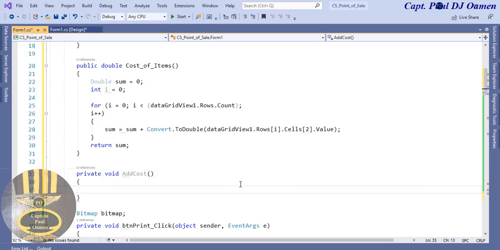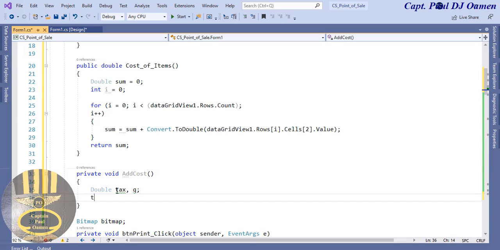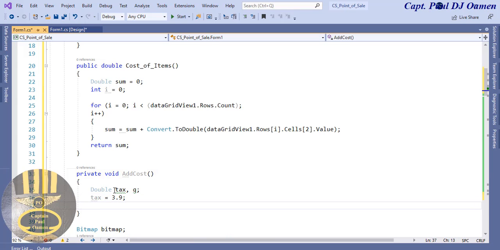Now for add cost, I'm going to create double as well. Then I'm going to add tags in there. So let's say double, that is going to be tags, comma, q there, and the value for the tax is going to be, let's initialize the tax with about 3.9. That's the tax you're paying. There we go.